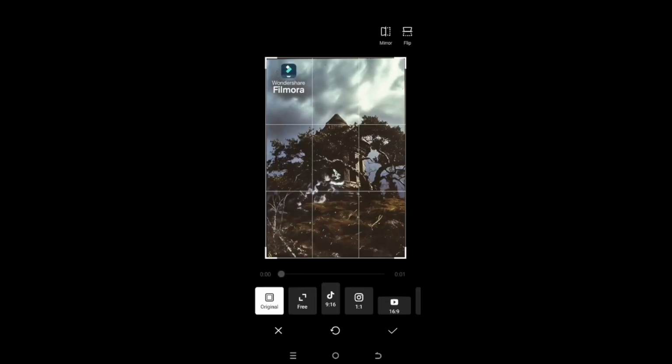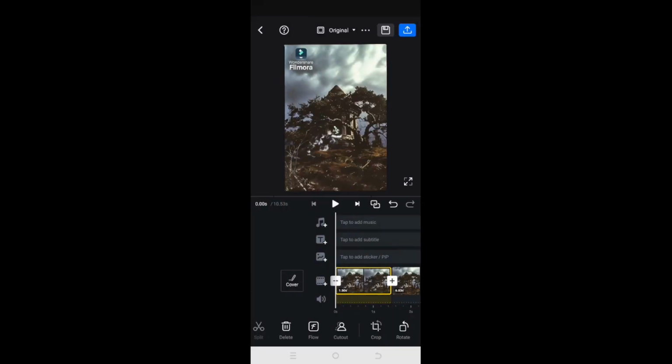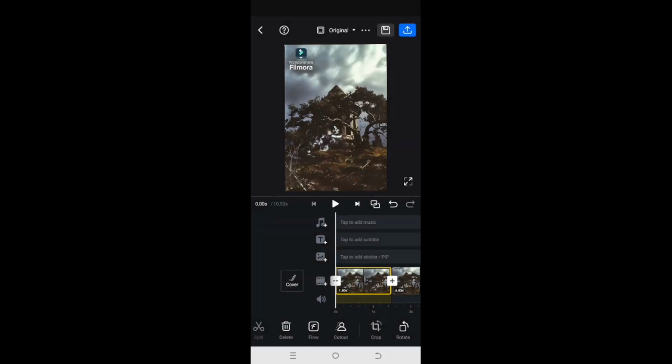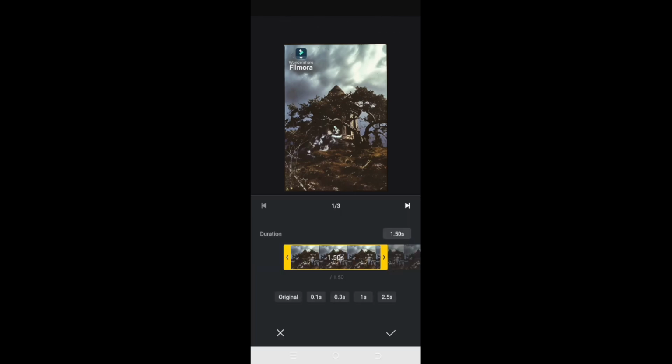When the stabilization is applied, always watch your clip from the beginning to the end. Pay attention to the edges of the frame and any straight lines, like walls or horizons, to make sure nothing looks distorted. If you notice any strange bending or zooming, simply lower the stabilization strength a bit and preview again. Once you're happy with the result, your changes are automatically applied to that clip in the timeline.